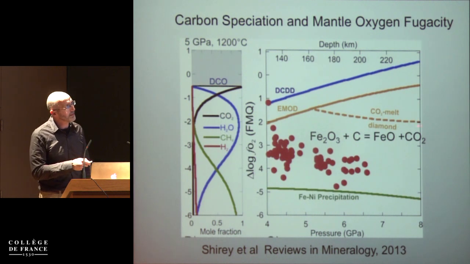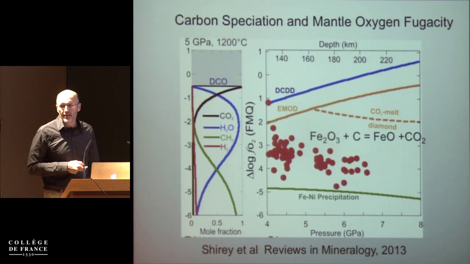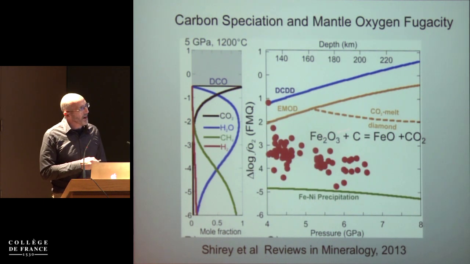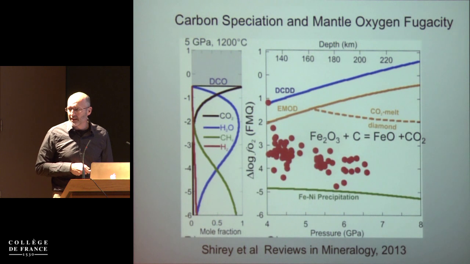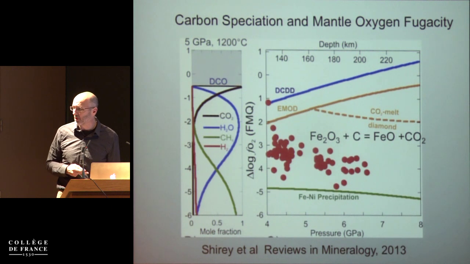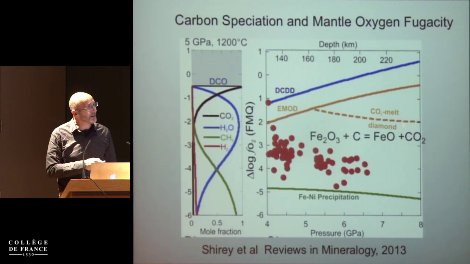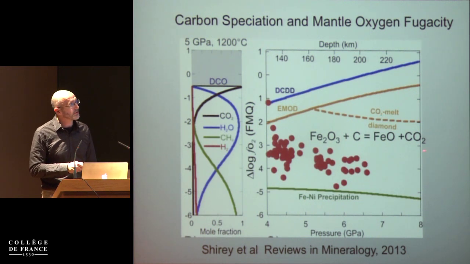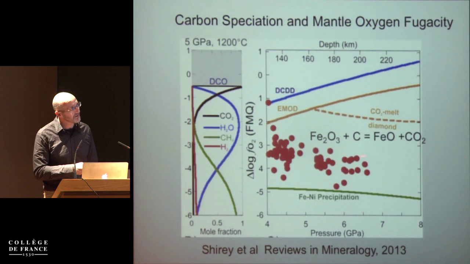Because that's going to really define, in the mantle, what species carbon is going to be in. Is it going to be diamond as a carbon species, or is it going to be oxidized? And if it's oxidized, it's going to lower the solidus a lot, and it's going to want to be in a melt form. It's going to want to be carbonate melt. So it's really a solid carbonate melt equilibria that's important, and you can imagine that if you have a mantle which is upwelling, it's got diamond in it, and if the FO2 is changing and it hits that line, all of a sudden the carbon is going to become oxidized through this reaction.